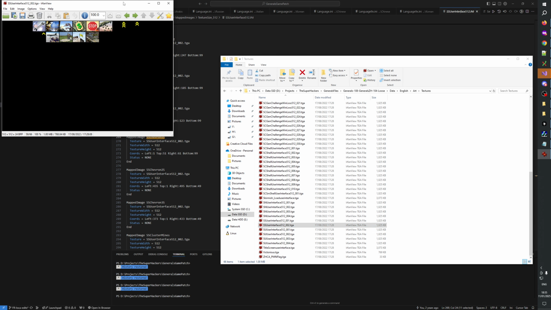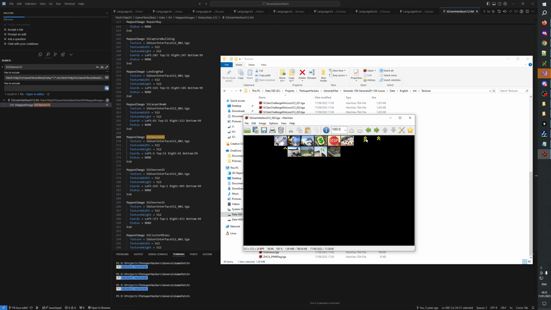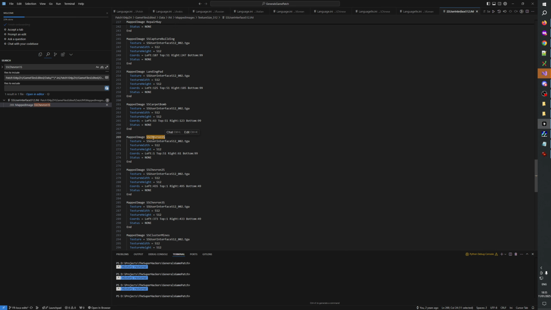So here, that's a chevron. Here, this and this and this one. I find it highly unlikely that these would not be used, because they are used as overlay on these control bar icons for units when they are promoted. So I find it highly unlikely that this one is not used.